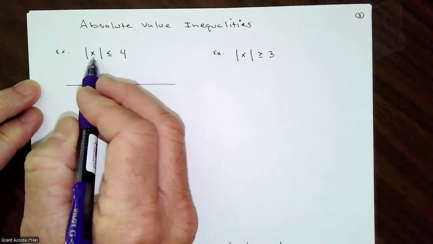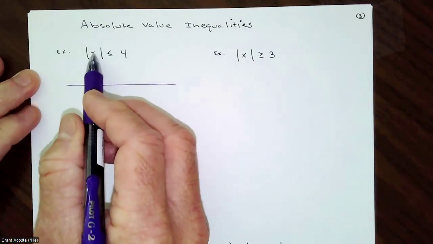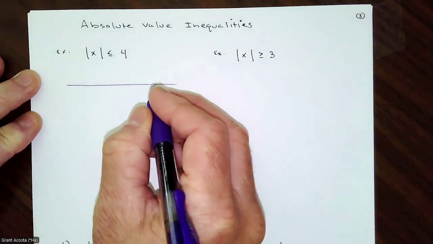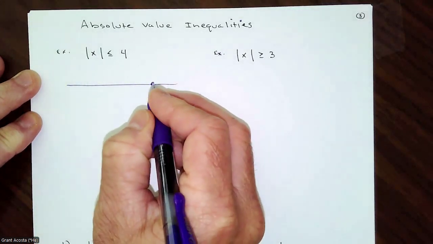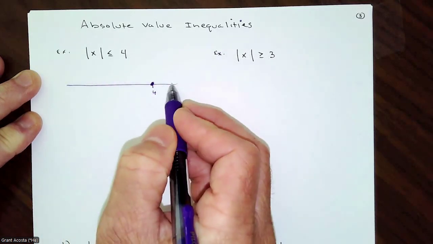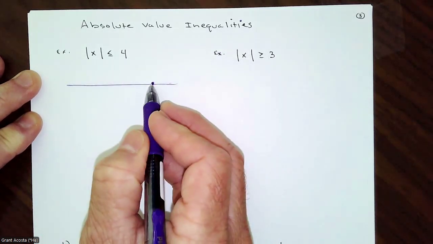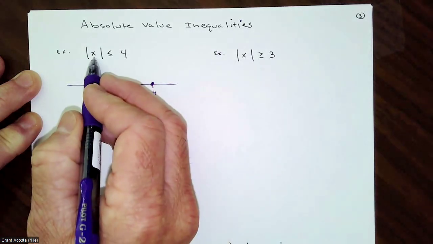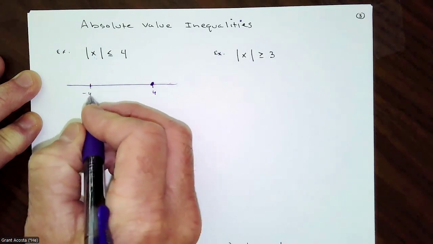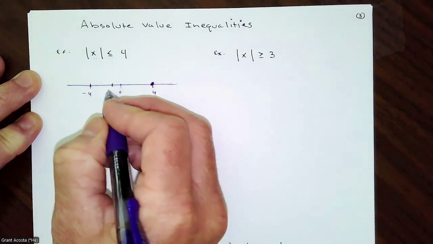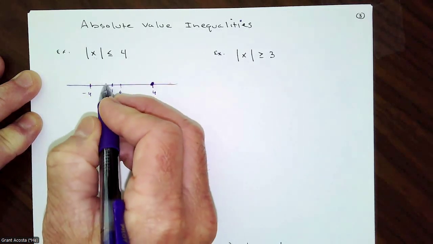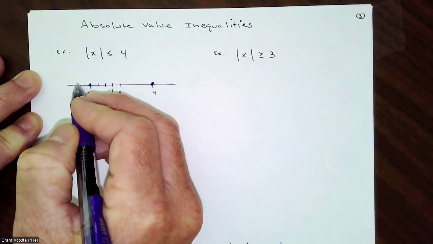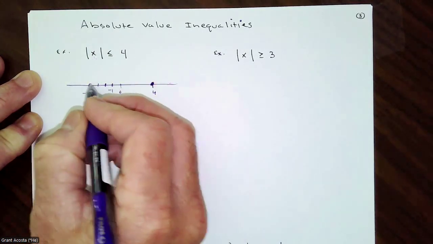Just thinking about it, what numbers could I take the absolute value of and have it be less than or equal to 4? If you think about it, 4 works, right? 4 is less than or equal to 4. I can't plug in 5, that wouldn't work. But I can use 3, 2, 1, 0. I can even use negative numbers, like negative 1, the absolute value of that is less than 4. Negative 2, negative 3. Negative 4, the absolute value of that equals 4. But if I go to negative 5, the absolute value is going to be bigger than 4.